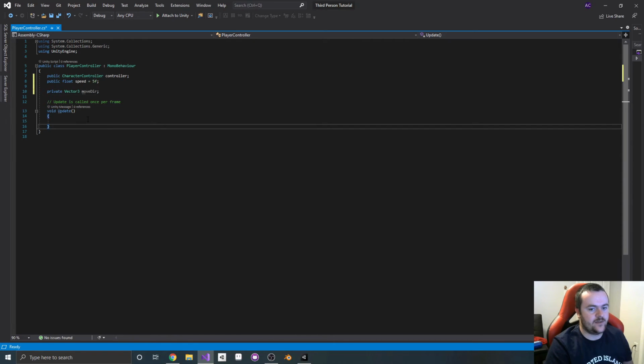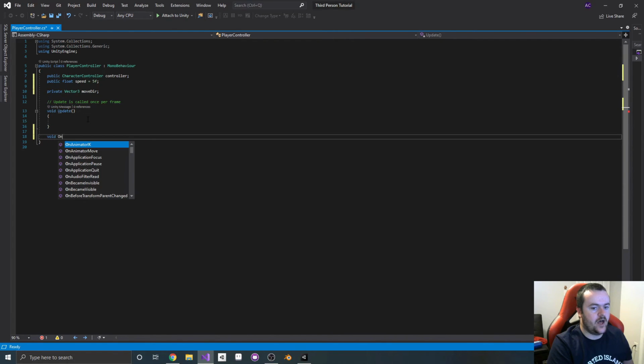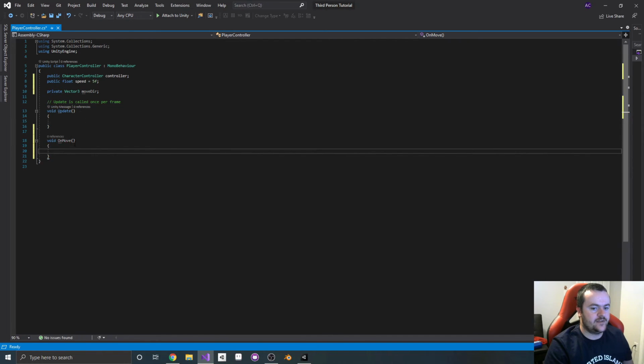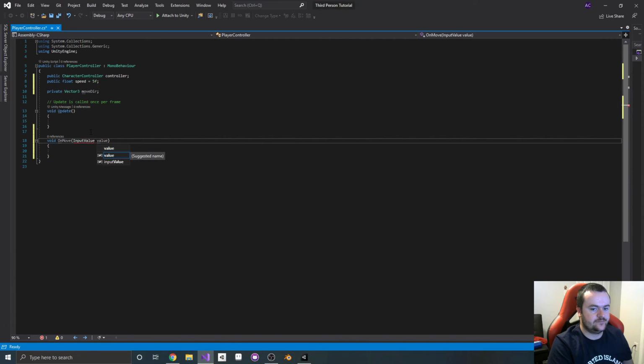Now that we've got the player input attached to our character, we can actually access our movement fairly easily. So what we're going to want to do is make a void method called OnMove, and you're going to want to accept some arguments on this method. What we're going to need is InputValue, and we'll call it value.